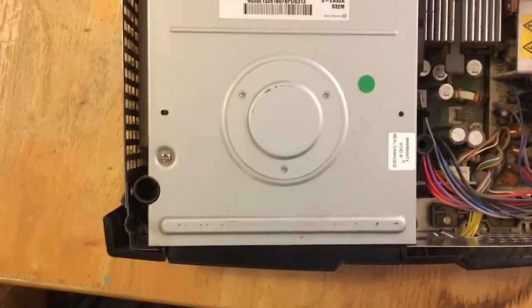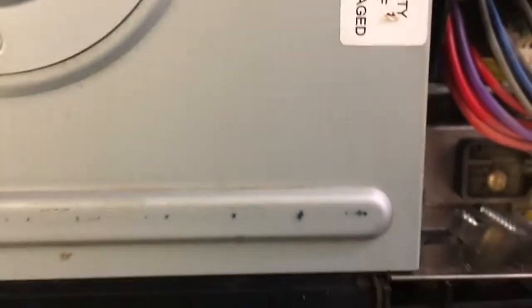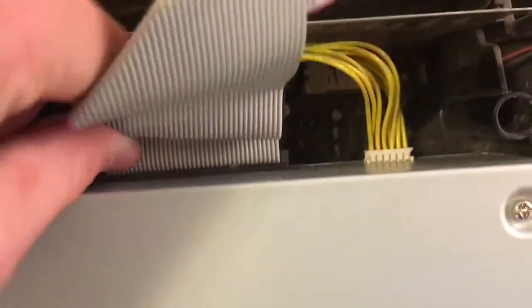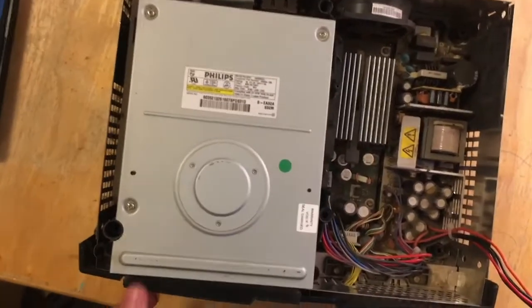So now we're just going to remove this disk drive. We've got a couple screws right there, right there. So we're just going to go ahead and remove those right now. The next thing you want to do is disconnect these two cables coming into the disk drive. We've already done this before. It's just like on the hard drive, that one, and this one's for power, I believe. All right, so with the cables disconnected and the screws removed, we're ready to lift out the disk drive.